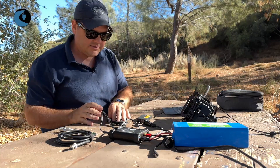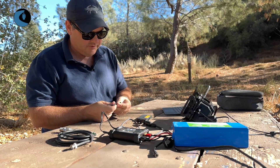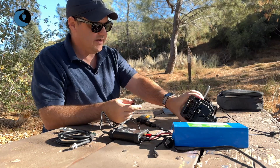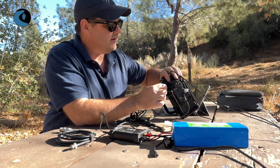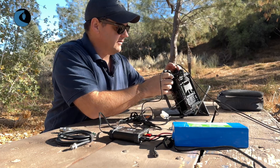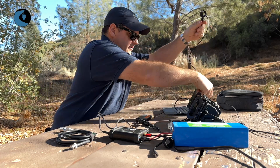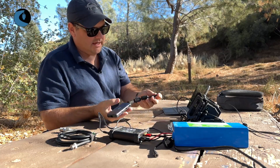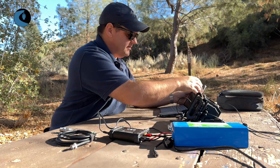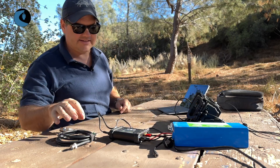Run this cable around the back and simply plug it into the back of the radio. Now I'm also going to get the radio connected to the Surface Go, and that's done with a single USB cable. I did have to hunt around to find a USB cable that would work with this, and I've had to put some ferrite beads on it to ensure I don't get any RFI issues. I really wish they'd put USB-C ports on this, because these USB micro ports are awful. Here's my Anker multi-port — I've had to put a lot of ferrite beads on it to make sure I'm not getting any interference. I can plug into the Surface Go and use the USB-A ports to plug the radio in.